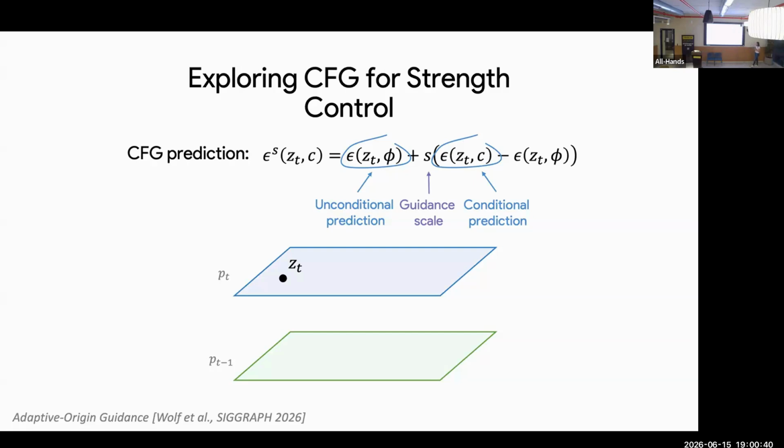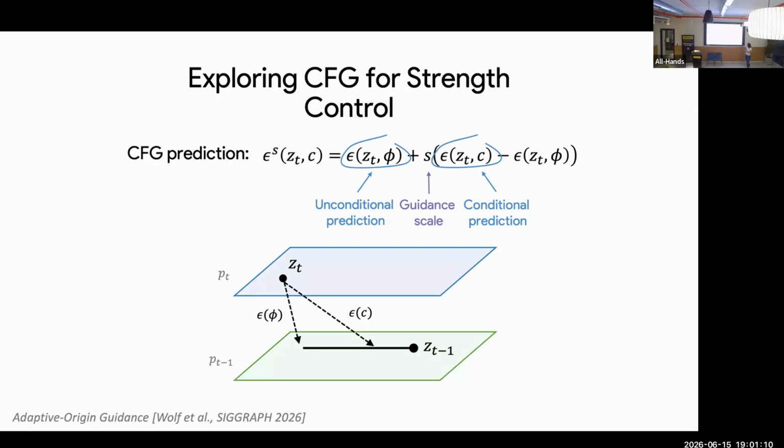So we apply the model 2 times on ZT, 1 time with the condition, with the text prompt, and 1 time with the empty prompt. And then, exactly as written there, we start from the unconditional prediction and extrapolate towards the conditional prediction. The guidance scale is typically larger than 1. It's typically around 4 or something like that.